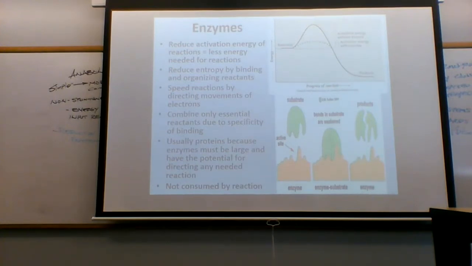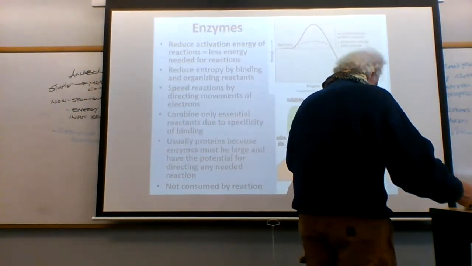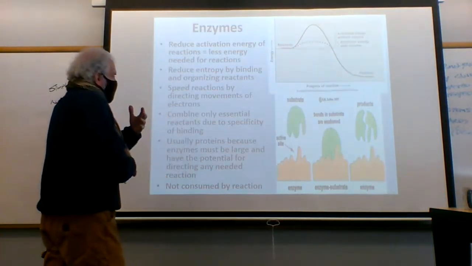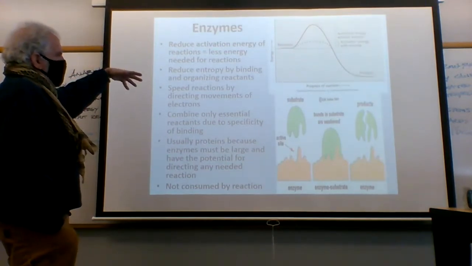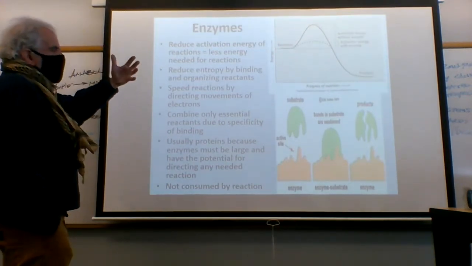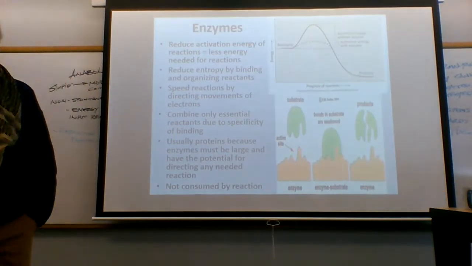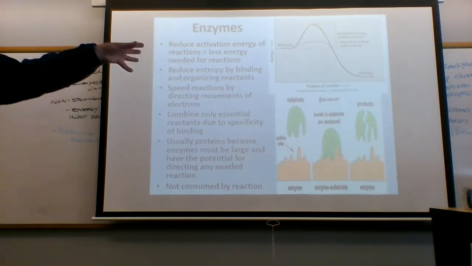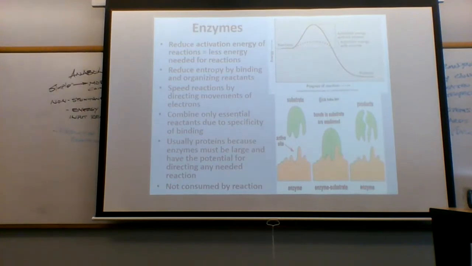And this is how we can think about enzymes working: they're reducing the activation energy of a reaction, meaning that you lower the speed bump that you have to get over in order to have a reaction moving forward. Now, this is specifically for a catabolic reaction. Anabolic reactions are a little bit different, but for catabolic it works this way.